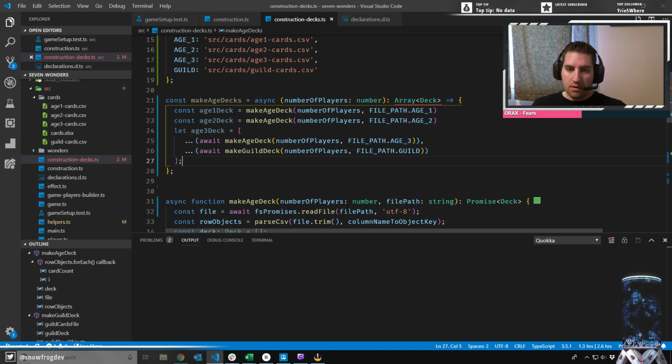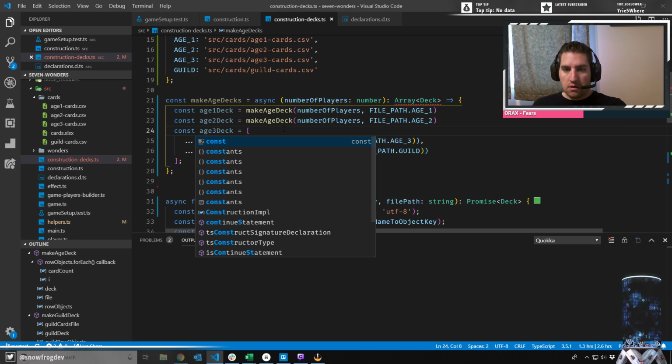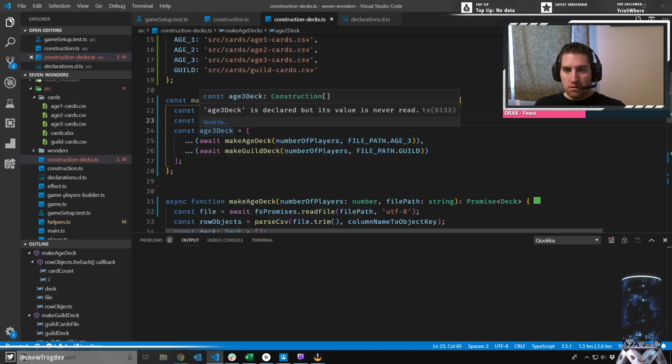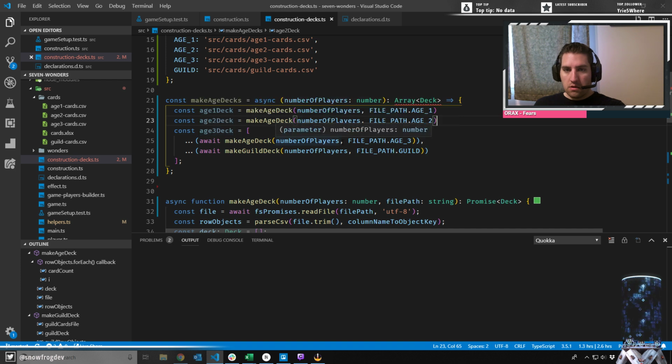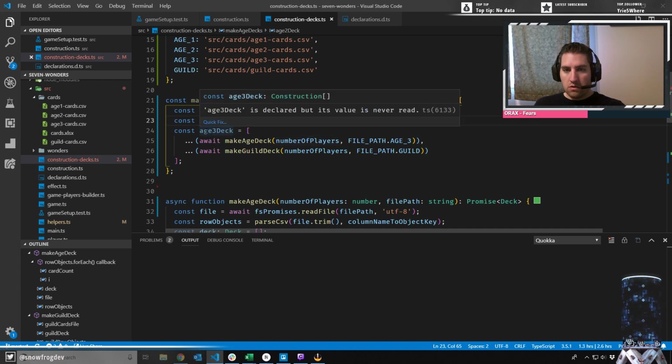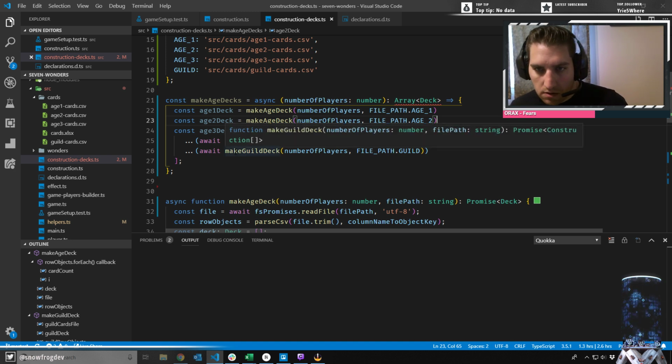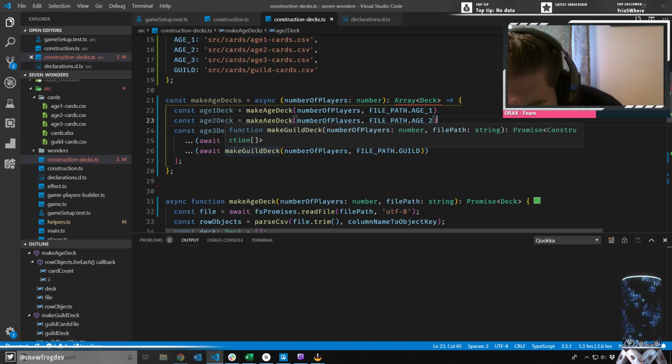So now, I can actually make this a const. So all I really need now is to, although if I await every time, I should probably use a promise dot all.